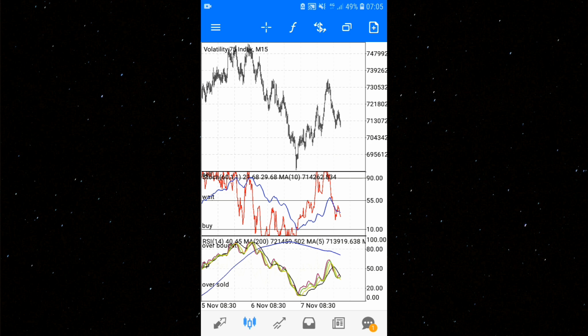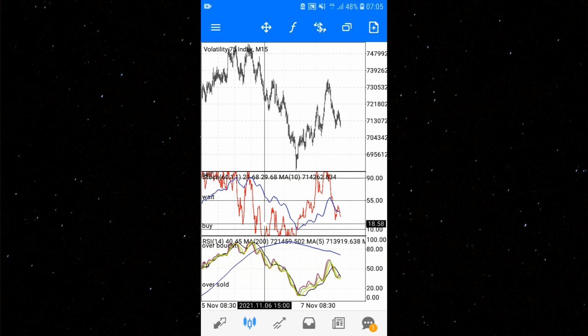When to enter the sell trades on this strategy, you have to have 2 confirmations again. First of all, the first confirmation should be on indicator window number 1. The blue moving average and the RSI on indicator window number 1 should cross each other at a level above or around the 90 area. That's your first confirmation. The second confirmation should be on indicator window number 2. The blue moving average, or the 200 EMA, has to cross with these bright colored moving averages at a level above 80, or nearly around 80, but they should be perfectly crossed together.